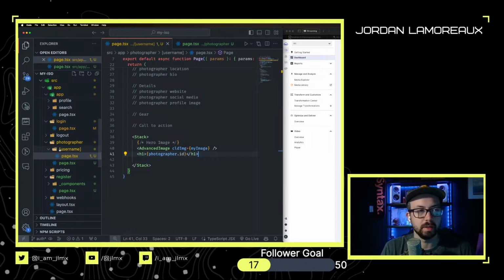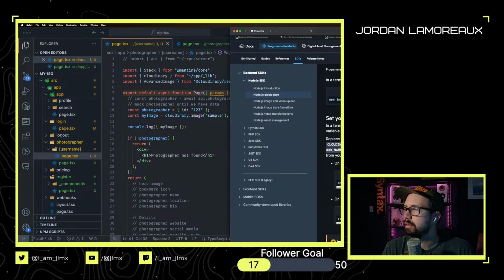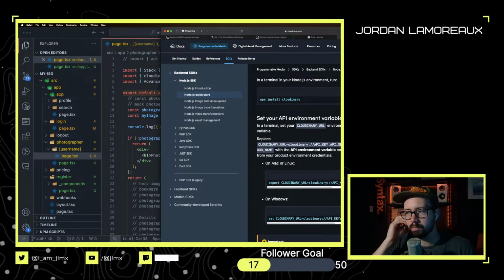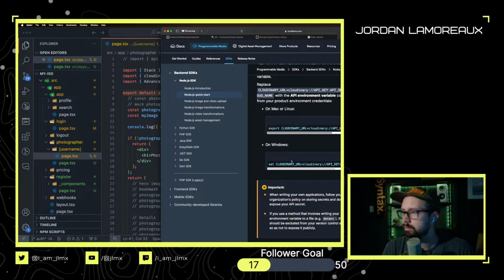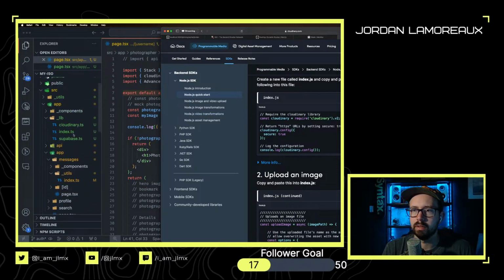All right. What am I trying to do? Now I'm thrown off because of that. Let's see. In here, Cloudinary v2, interesting. So let's go back to our lib.